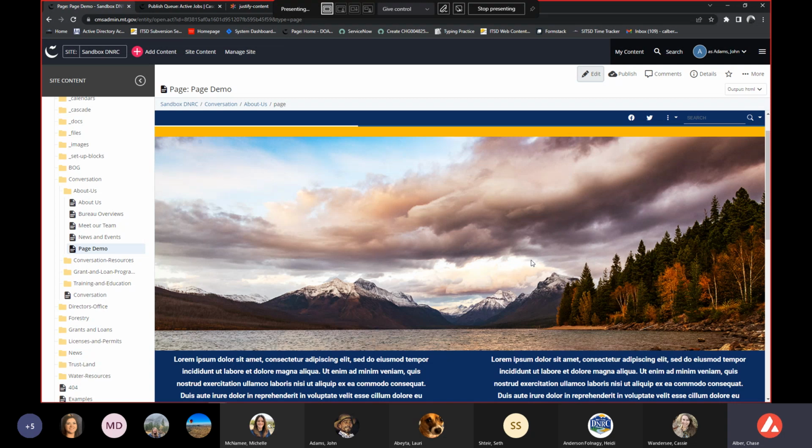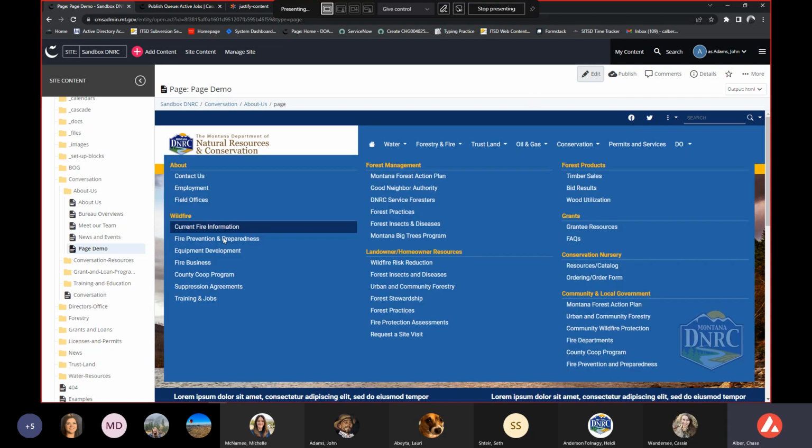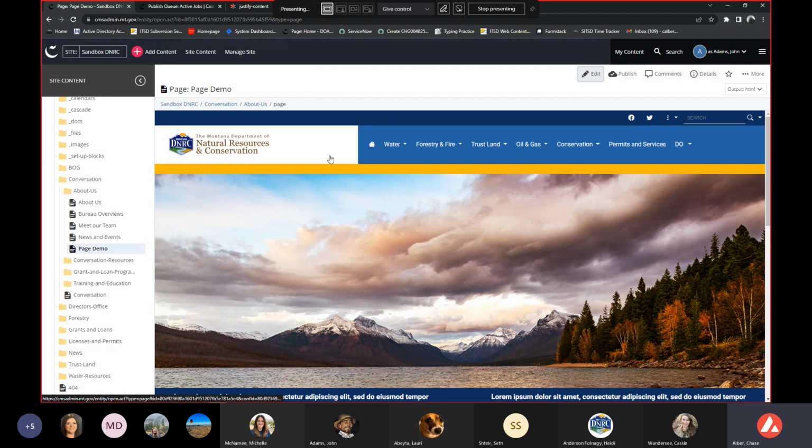As Lori said, the colors are going to be different. It's probably going to look different. Your workflow is going to be the same though. I'm still going to add rows. I'm still going to add columns. And every time I add a page, it's going to be ready for you to just throw in content. It's going to look the same as any other page from any other department, except for the content you add. So you'll be working with a template that's pretty much good to go, and you just need to add the content in.